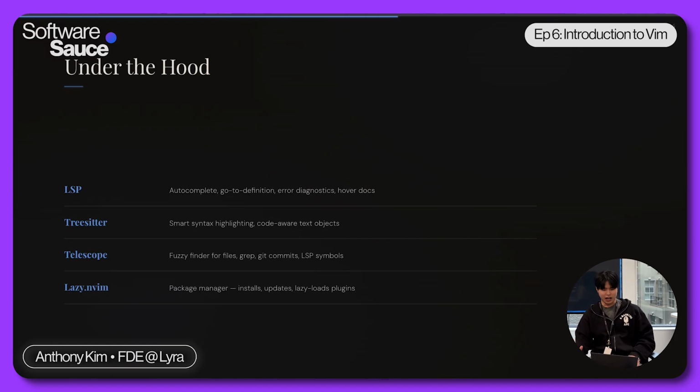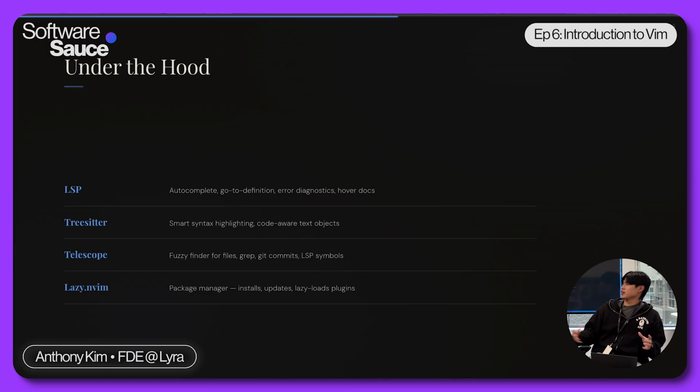Under the hood, I recommend these four main plugins. First of which is the LSP, which is short for Language Server Protocol. This is important to get your autocomplete, go to definitions, go to references, diagnostics, and look at the type descriptions, etc. And also Tree-sitter as well. Tree-sitter manages your syntax highlighting, and that's pretty much a no-brainer. Those two are pretty much a no-brainer when it comes to setting up your Neovim. And Telescope as well. Telescope is a fuzzy finder for files, file names, pretty much anything, including git commits as well.